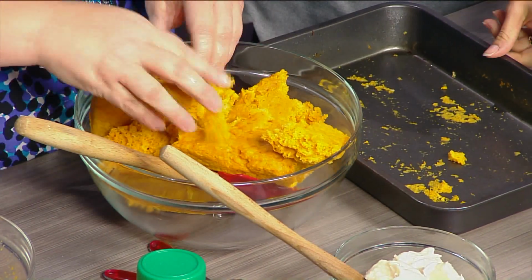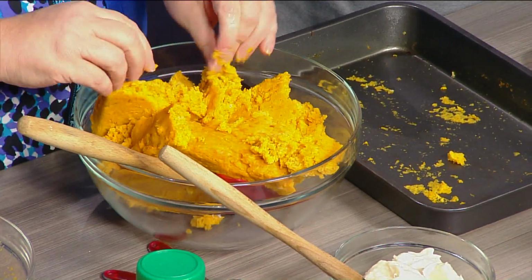It just looks so good right there. It tastes so yummy. It smelled so good, and it's literally just cake and pumpkin. There are no spices in here or anything. Just that, the yellow cake mix.